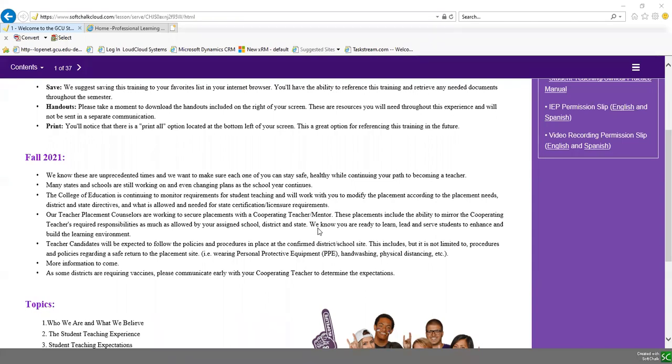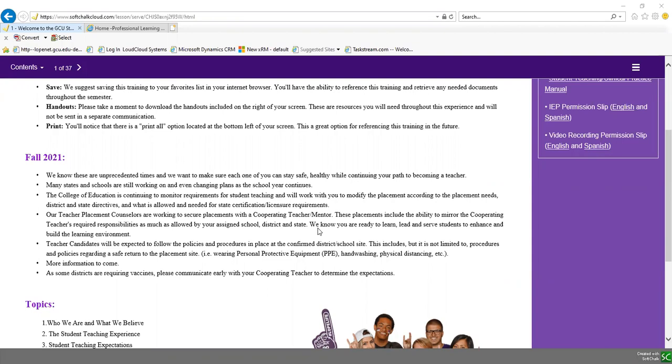Really, we want to just be mindful that as much as we were hopeful that we would be out of the pandemic and all of the restrictions and things that come with it, we are still seeing that across the nation, there's different policies in place with the districts. So, and school sites.